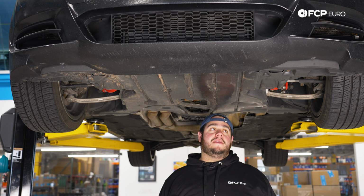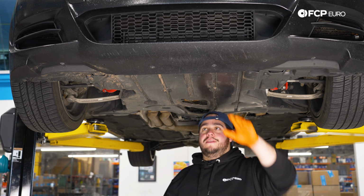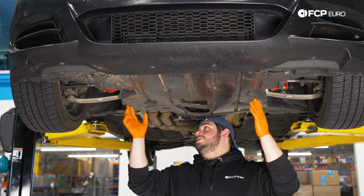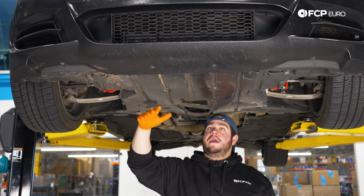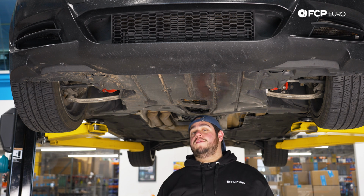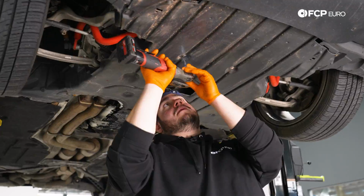Now we have a little bit of a different bumper on here than you see in most of our E90s we work on. So the fit's going to be a little bit different up here, but you have a couple 8mm bolts that hold this up. We're just going to work our way around and remove them. This was covered in quite a bit of dirt before I even started, so I'm going to suspect that there's going to be some more in there. So just whenever you drop a shield like this, especially if you're in the garage floor or the driveway, just be mindful of your face and your eyes.